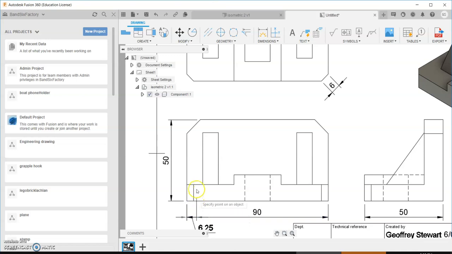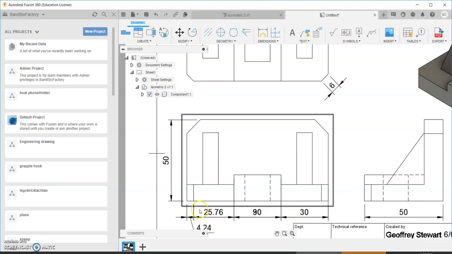Just click on this one here. We go across. Just going to convert that in.